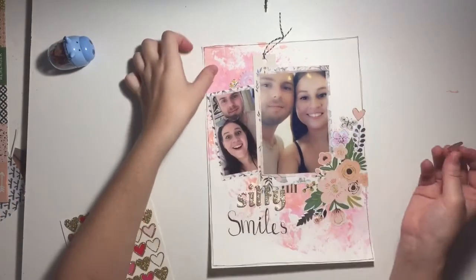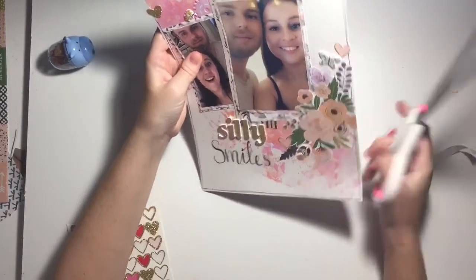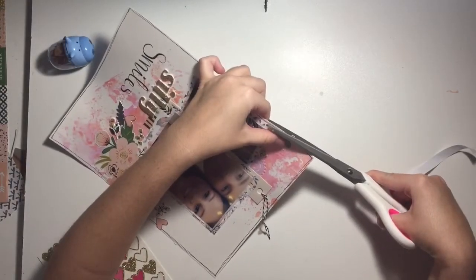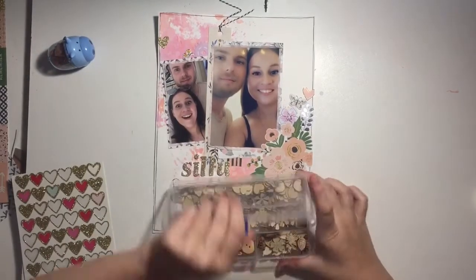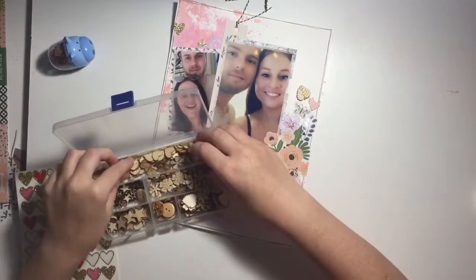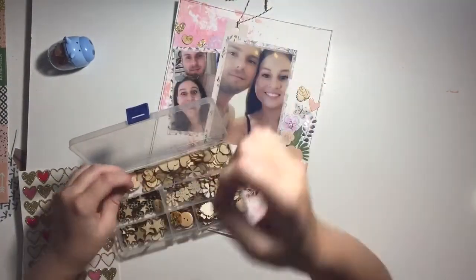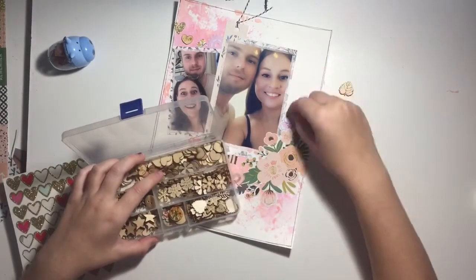I have a really cool idea to use this when I'm done with the whole sticker, because all of the hearts are cut out. I have an idea to do some paper piecing on the back as a DIY cut file, because I don't have a Silhouette, so I can't use cut files, and I see all the beautiful things people do with cut files. I thought that would be a cheap, easy way for me to try out cut files to see if I like them.